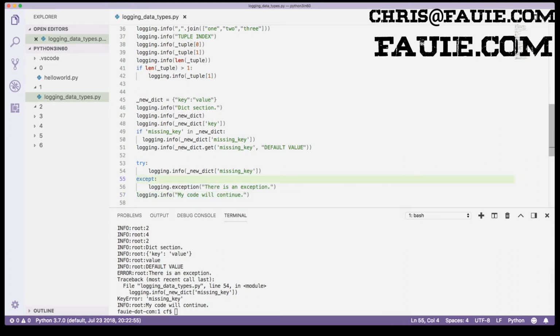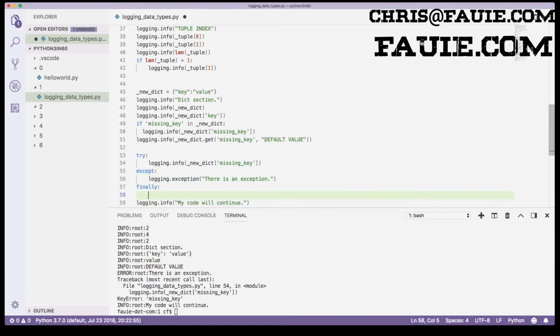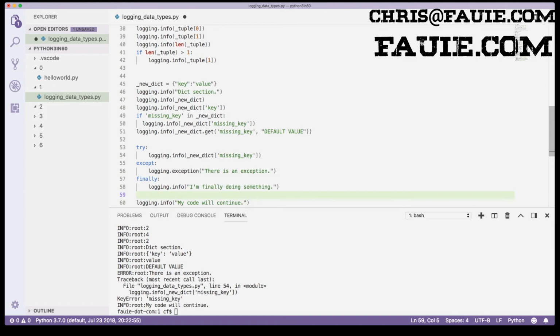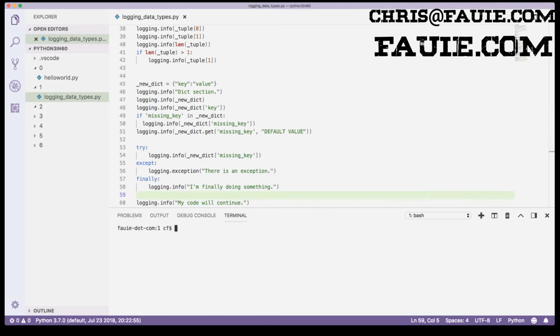Now, while I'm doing a quick try except, I'm going to show you that there is something also called a finally block at the end. Most programming languages that have a try or exception handling process like this have a final block at the end, which happens no matter what. So I would say something like, I'm finally doing something. You use this for a few reasons. Primarily, you're going to use it for cleaning up resources or disconnecting from a database or closing a file handle that you have. This code is guaranteed to run even if there is no exception.